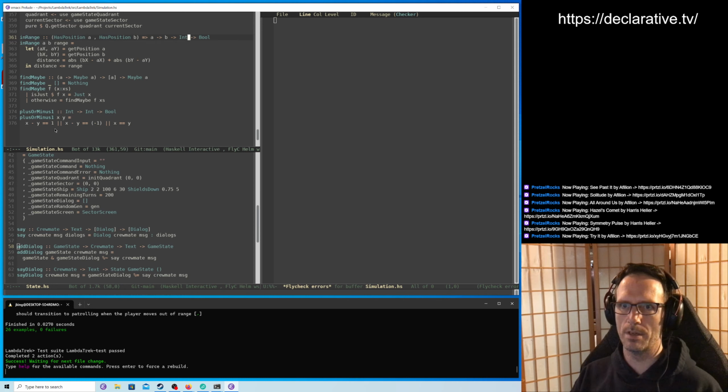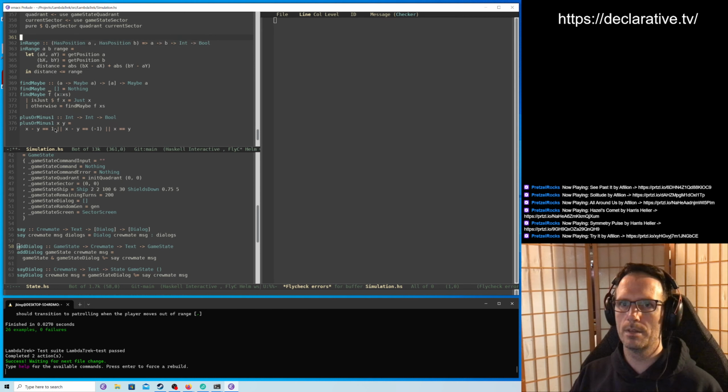So we just have to change in range to 2. So this argument here, I think, in range is not inclusive. A coordinate is within... I need to do range distance.